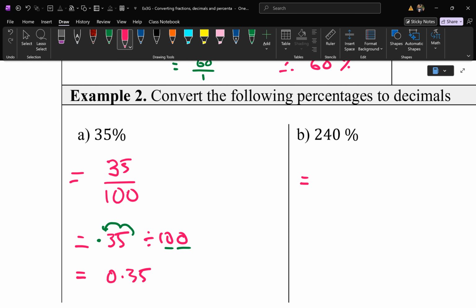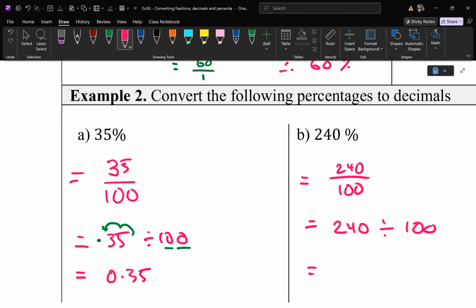240%. What does this mean as a fraction? How do you write 240% as a fraction? Let's go with, who am I choosing here? Aaron. Is it 240 over 100? That's it, literally. It just means 240 for every 100. So 240 over 100. But if we read what it actually means, it just means 240 divided by 100. That's all it means.